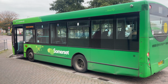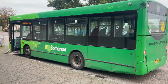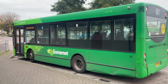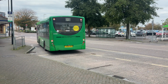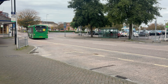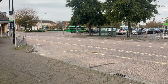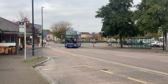However, there is one catch with the Mendip Xplorer, at least for the time being. The Mendip Xplorer doesn't actually travel across the Mendip Hills, as the one bus route that was part of the Mendip Xplorer that travelled across the Mendip Hills, which was the 126 bus between Weston-super-Mare and Wells, is now operated with Badger Line buses, which is supposed to be the brand for buses in Western and North Somerset. So technically, you could say that the Mendip Xplorer does not travel across the Mendips.